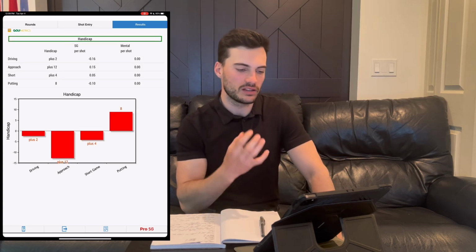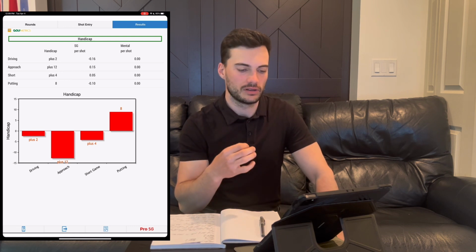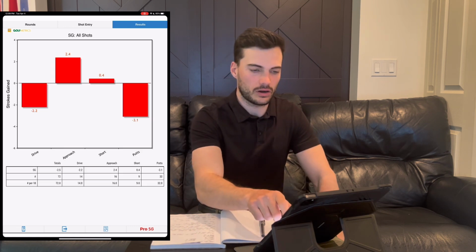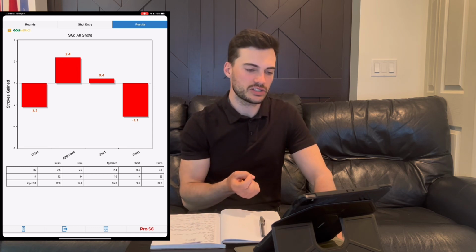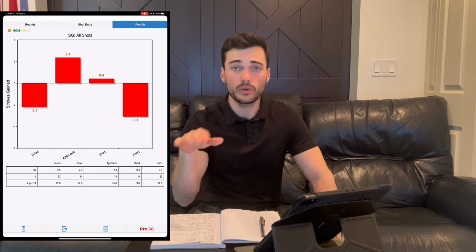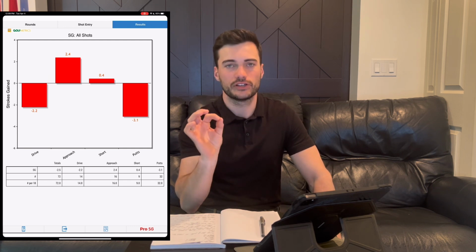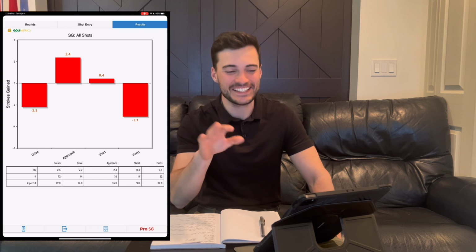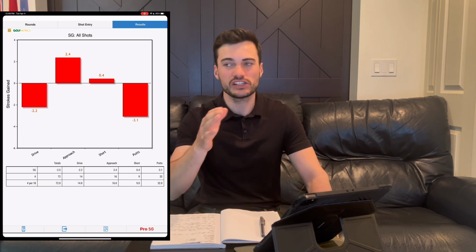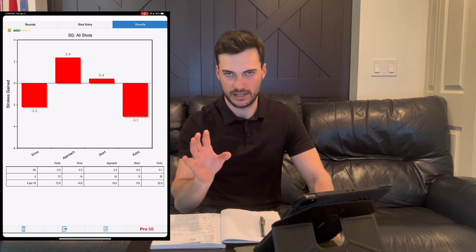So this is where we see the individual breakdowns of the strokes gained, right? This is a little hard to see, so we're gonna go to the next slide here because it's in graph form, easier to see. So essentially here, again, 0 is PGA Tour average. 0 is unreal, right? Just because it's 0 doesn't mean it's bad. If you're positive, you played amazing that day in that department, right?